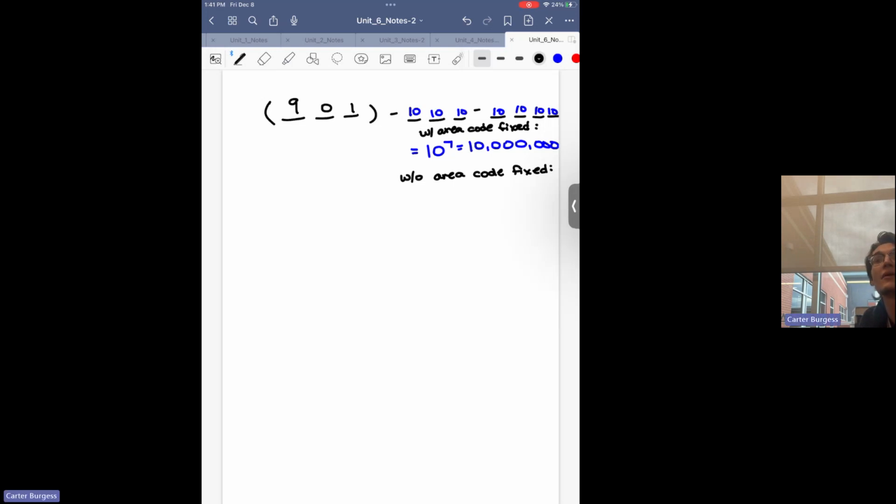Ten to the what power? 10 to the power of 10, which is 10 billion. Phone numbers, 10 billion possible phone numbers. 10-digit phone numbers, I guess we should say.